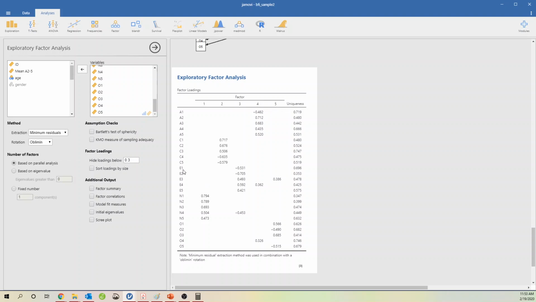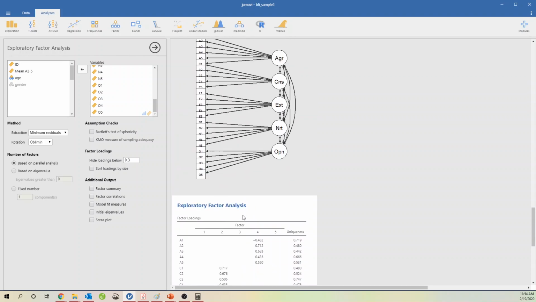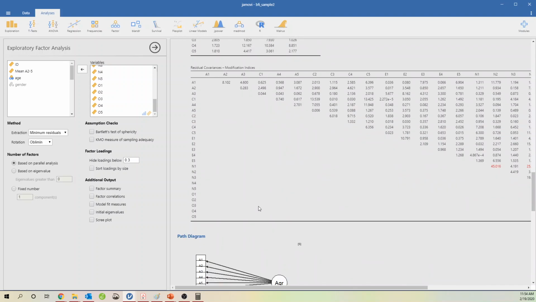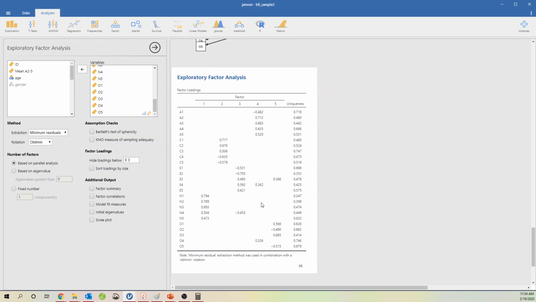And so when it did that, it said, yeah, extroversion questions 1 through 5 belong in a factor together, but also maybe we should put neuroticism in there. And so here's kind of its version of the modification indices. If we go back and look at the extroversion factor and check neuroticism, I bet you it would have a bit of an improvement. So we find extroversion, check out neuroticism 4, and there you go. It's got a pretty high modification index, telling us that maybe neuroticism goes into extroversion, and the exploratory factor analysis, in fact, assumed, figured out that it belongs in there, so it popped it in there.